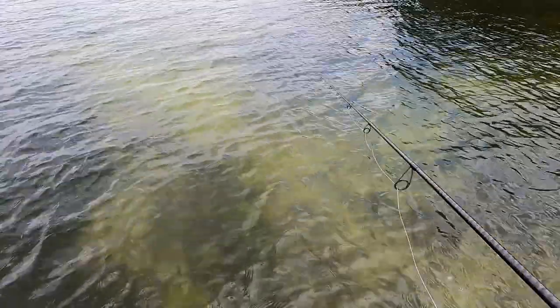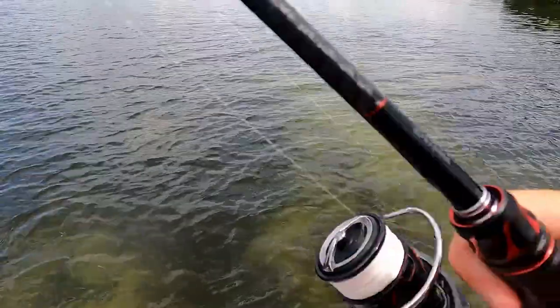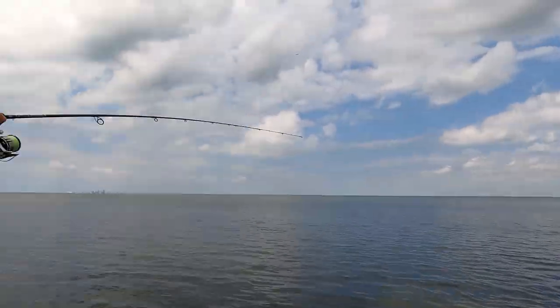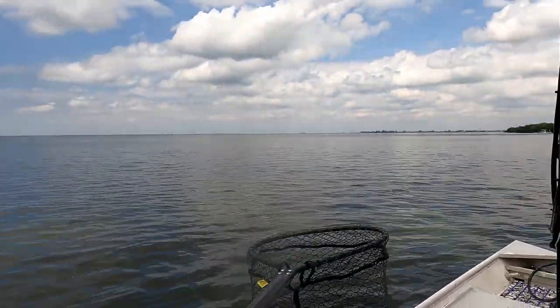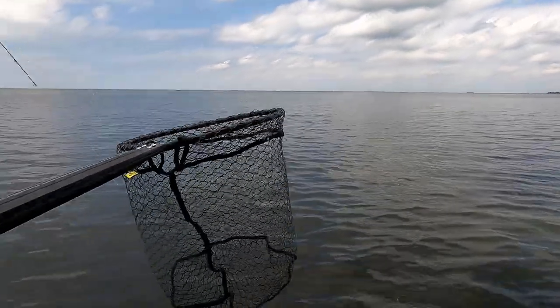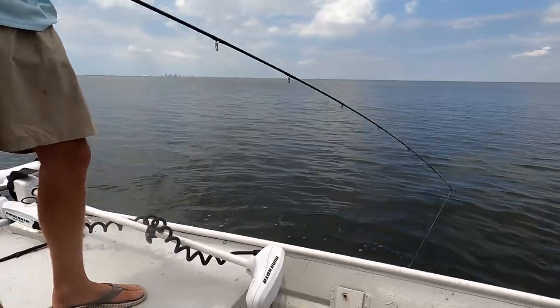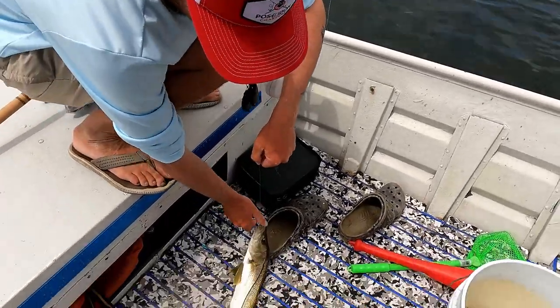Four baits out — oh I got one! Snooki, come here Mr. Snooki — nope, he decided to go poof out of here. Two baits, two snookies. Get the net! Net engaged — oh no, he's taking you around the boat, it's a shark. There we go — control your fish! Oh my gosh, that's a monster! Snook on, boys — first snook ever in the john boat, with the new dripped-out live well!